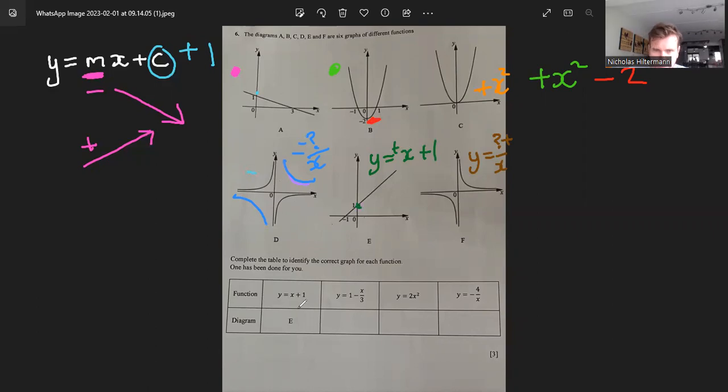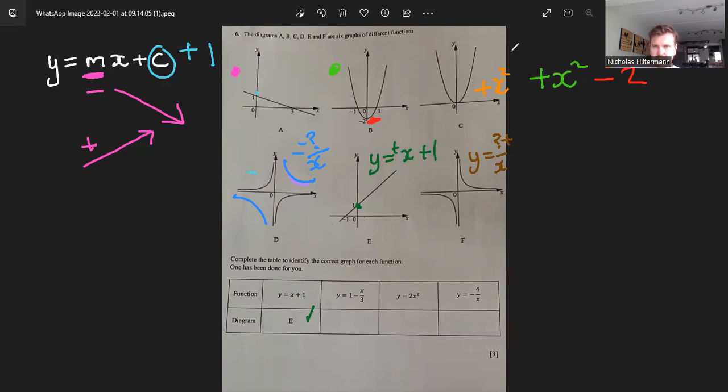Okay, so now we're going to match them. Well, we see E is the x plus 1. Well, we've done that in dark green, right? So that one's done there, and we can see that we were right. This one, you see that we put the intercept, it's going downwards. Okay, so it's going downwards and it's got an intercept of 1. So this one, because it's going downwards, it's going to be this one.